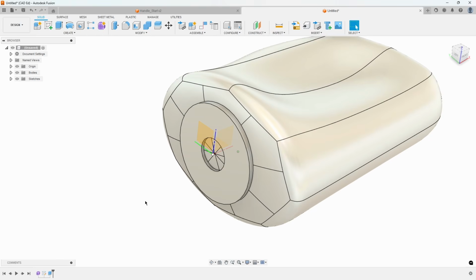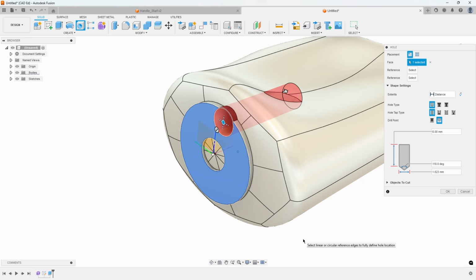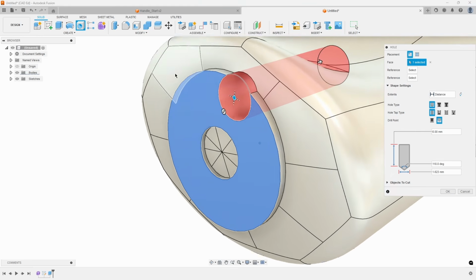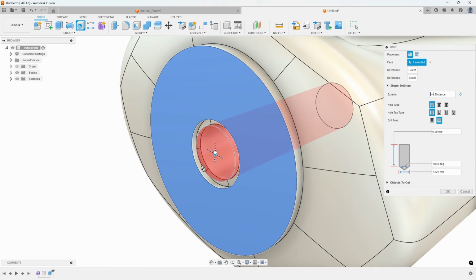Refer to Exhibit 6. Click on the Hole command from the main menu and then click somewhere on the flat face of the standoff on the grip. Turn off the origin and then drag the blue dot to the white dot in the center of the circle and the hole will snap into place.